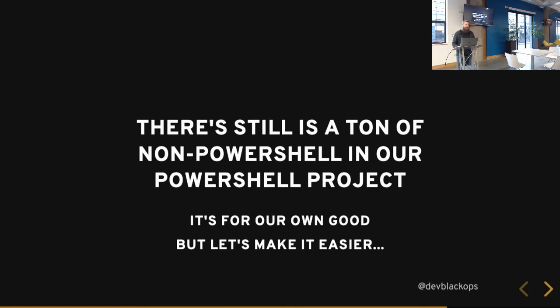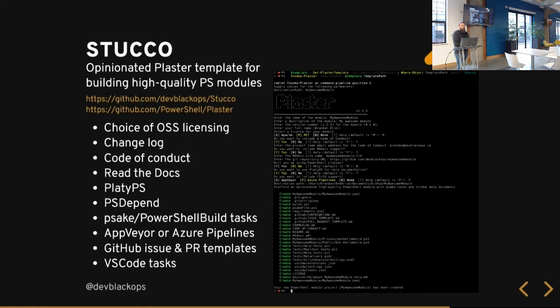But again, you have the issue of every time I want to build a project, I'm copying and pasting from some other project and then tweaking, copying and pasting from another one, et cetera. I've done this. I've copied from a copy from a copy, and then all of a sudden these things are all just a little bit different. So I created this other project called Stucco, and this is opinionated.